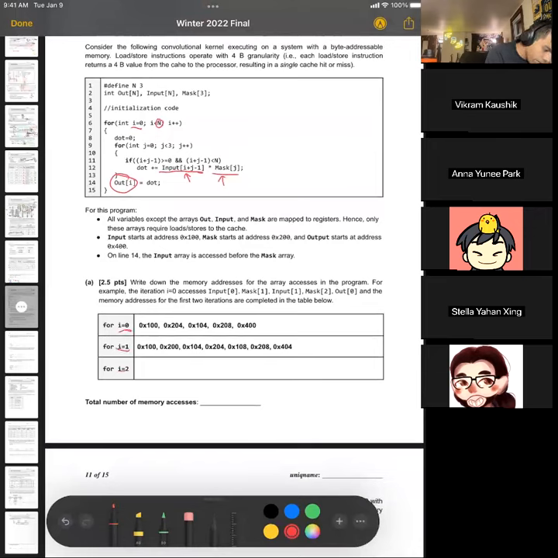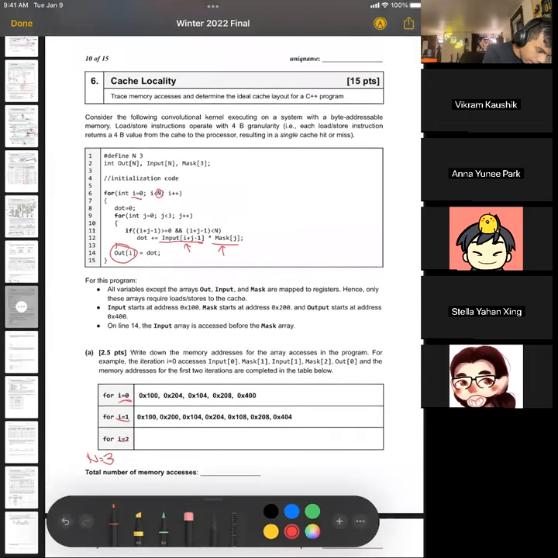So I think we can determine that n is equal to 3 then, right? Because we only access those 3. And then basically, because we're doing this access here, and we don't want to fall outside the bounds of our array, I think what it's suggesting is it needs to check if it's less than or equal to 0 or less than n, right? Okay. And then at the end, we do an out access.